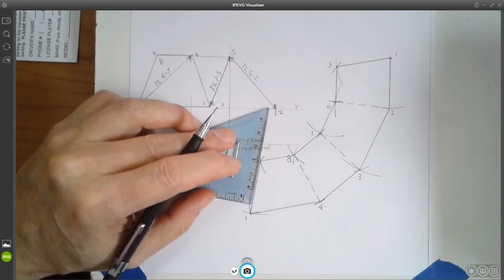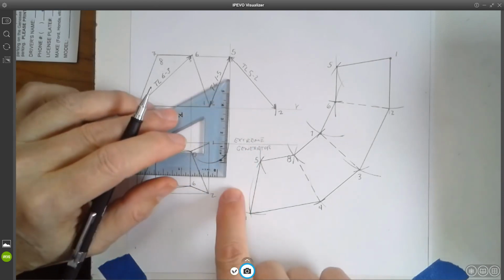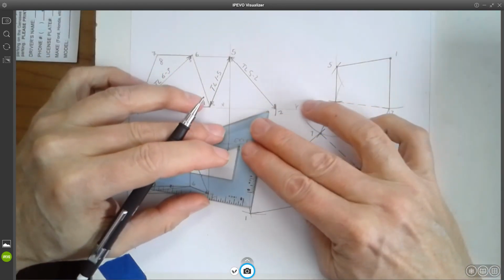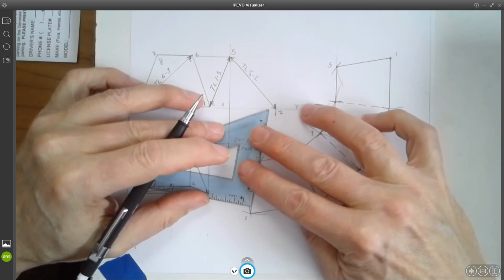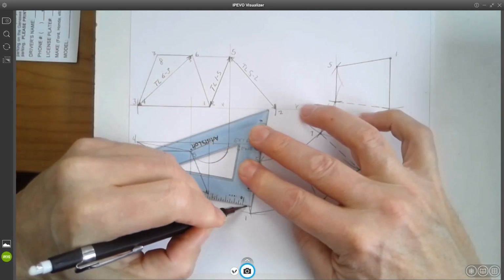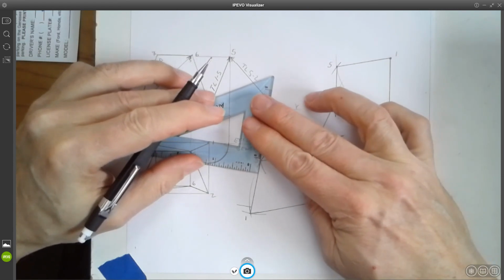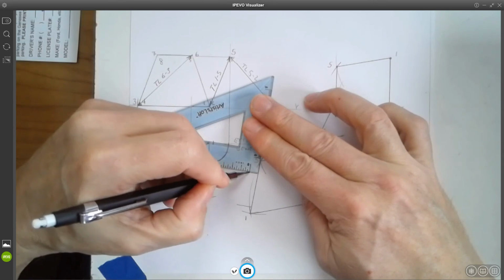Okay, so the very last thing I need to do here is I need to put a tab on either this end here, 1, 5 here, or 1, 5 up here. Doesn't matter which one I do. I'm just going to line my little triangle up here on this line, and I'll just draw a little tab out somewhere around a quarter or 3/8 of an inch. Doesn't really matter how long it is.